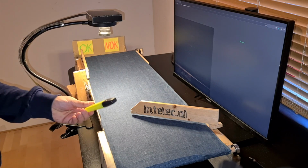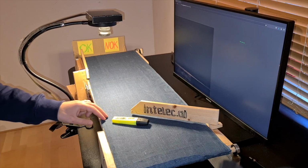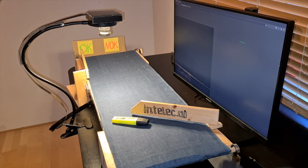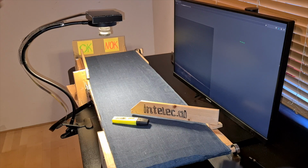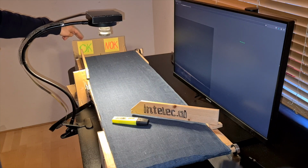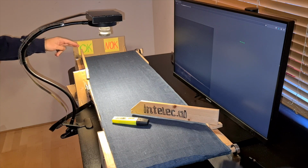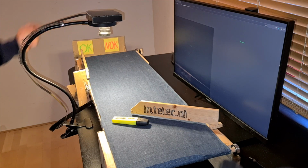Now I will start testing highlighters like this one. I will put them on the conveyor belt. As they pass by the camera, they will be inspected. If it's good, then it will end up in the OK box. If it's bad, then the sorter arm will move it to the not OK box.